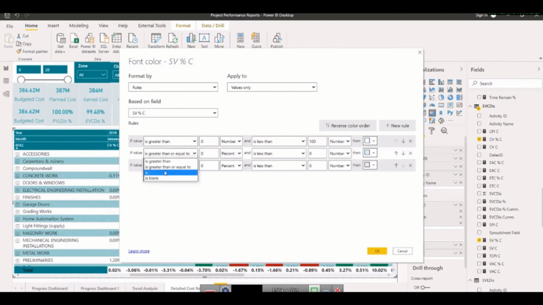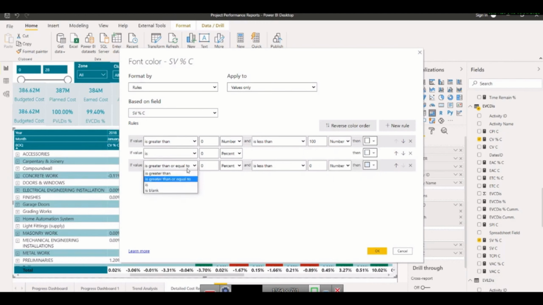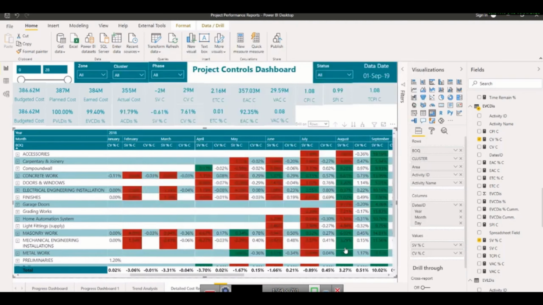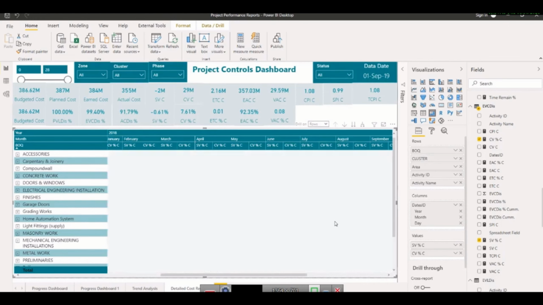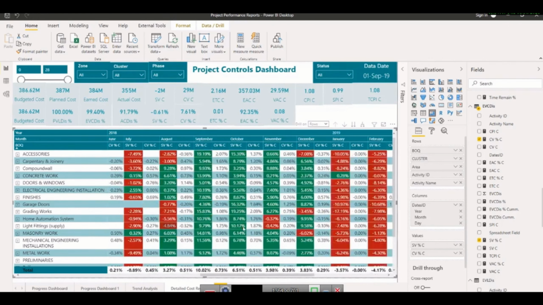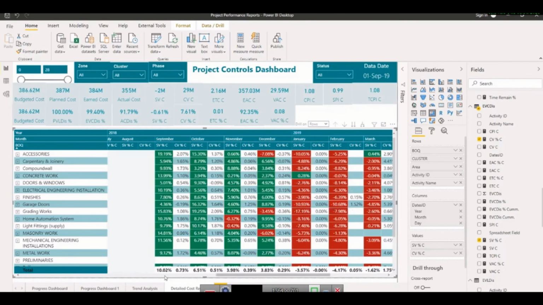If it is 0, font should be white. If it is greater than minus 100 number, less than 0 number, font should be white. You see, the fonts are now white, so they are more visible. So far I think we do not have any orange or yellow color case here. It can come anytime, no issue.